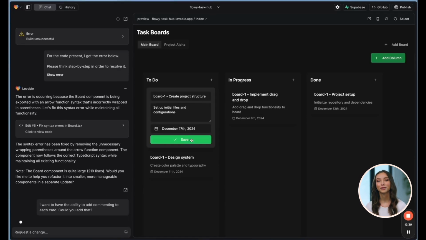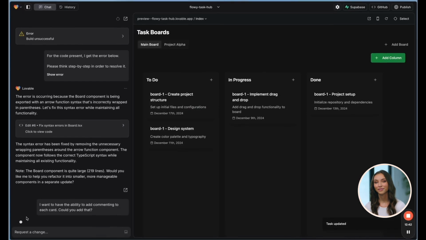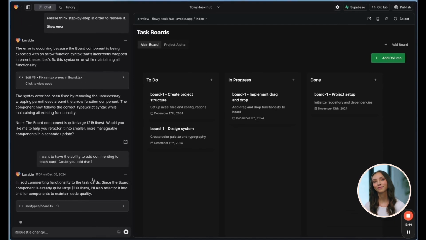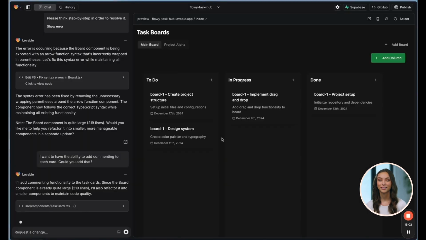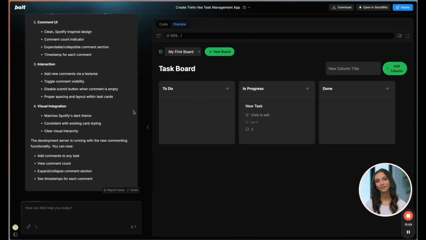All right, I don't know if it did yet. It looks like it's still adding it. Okay, so I'm going to pause the video and see what it adds. So it's something to note. Of course, it might depend a little bit on when you're using it, how overloaded each tool is, but I will say, especially with the diffs feature turned on for Bolt, it does seem to be a little bit faster than Lovable. Again, both are pretty fast, so it's not really a huge deal. Of course, if the diffs were turned off, Bolt might be slower. So just a note there.